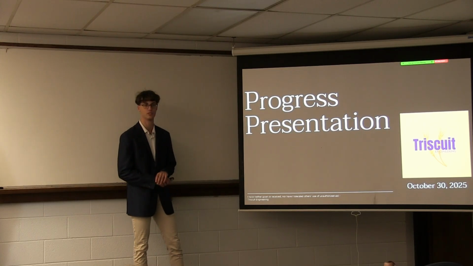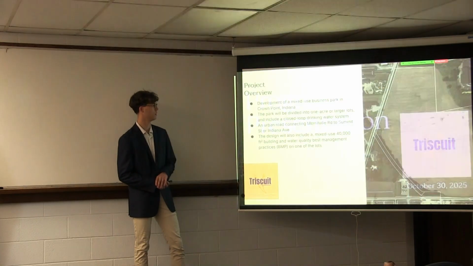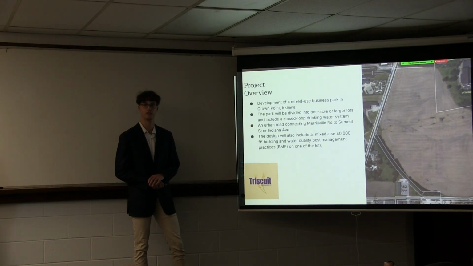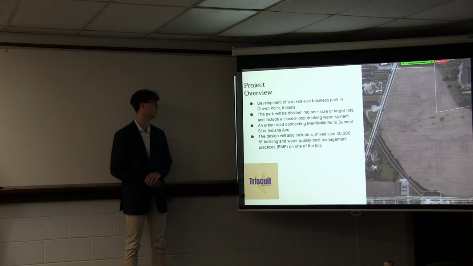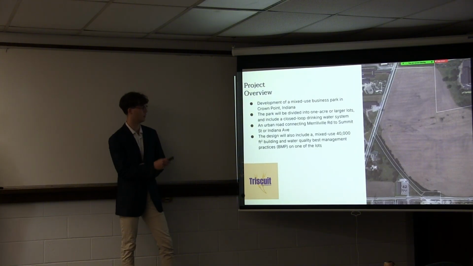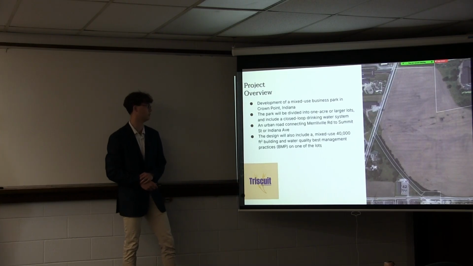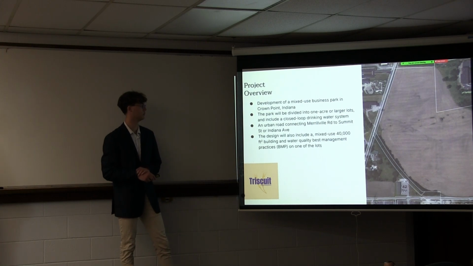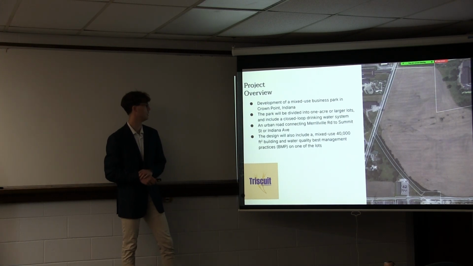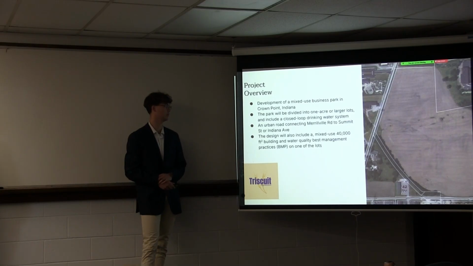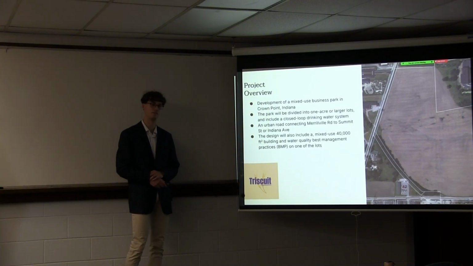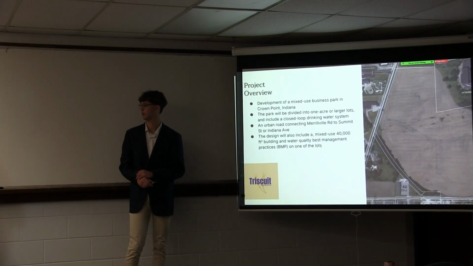Today we are presenting our progress on our Crown Point Business Park Development project. Our client wants us to divide our land into 1 acre or larger lots, including a closed loop drinking water system, an urban road running through it connecting Maryville Road to Summit Street or Indiana Avenue, and the design will also include a mixed-use 40,000 square foot building with water quality best management practices on the lot. And now I'd like to hand it over to our transportation engineer.